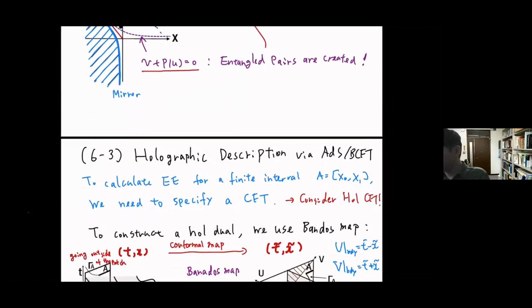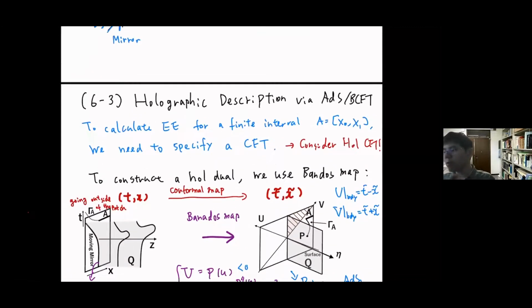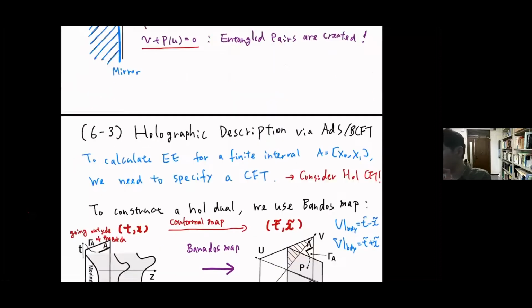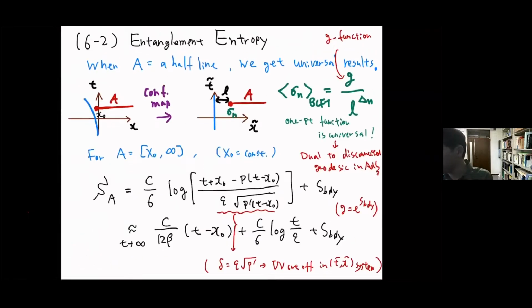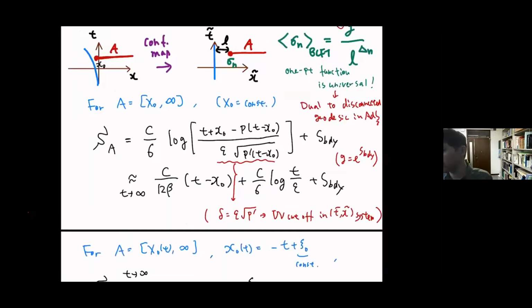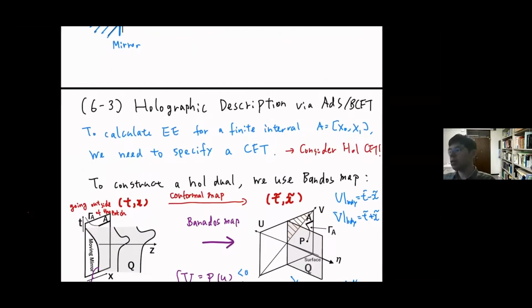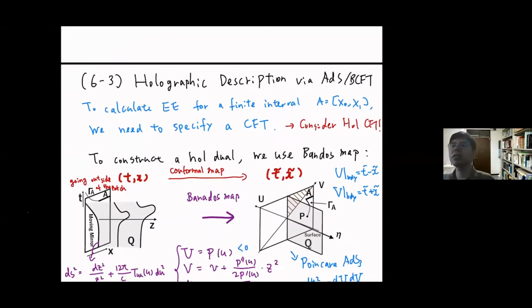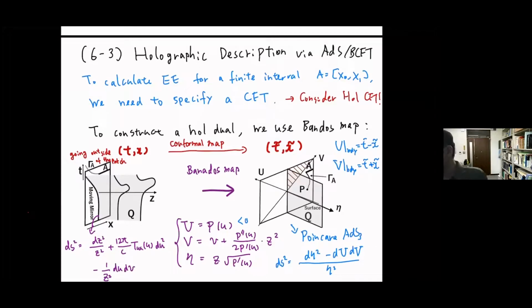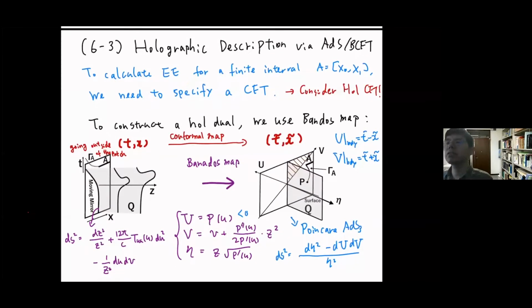But if we want to go further, we need some holographic description. A single semi-infinite interval, a semi-infinite line, is universal because it's just a 1-point function, and this 1-point function in boundary conformal field theory is universal. But if we talk about a 2-point function, a finite interval, then there is no longer universality. The result depends on the theory, because it's much like a 4-point function in CFT. So we should choose some particular theory. Let's choose a holographic CFT, that means large central charge and a strongly coupled theory.